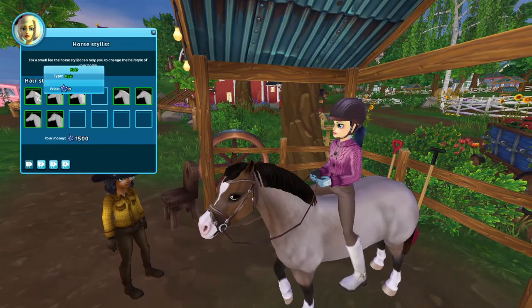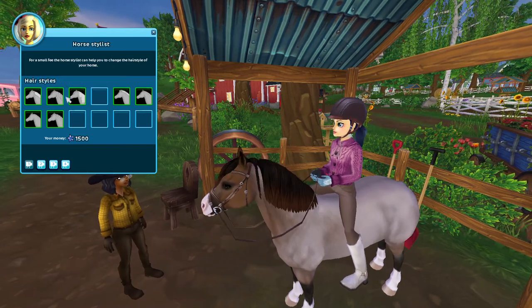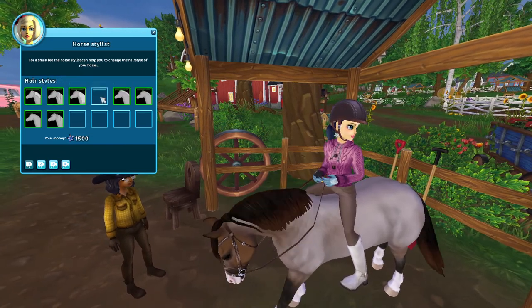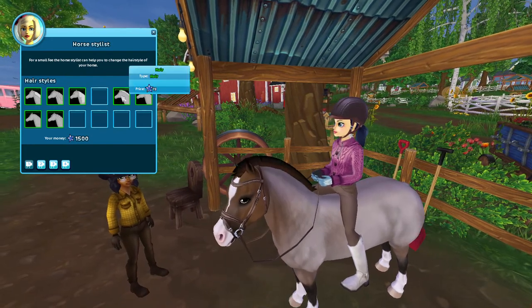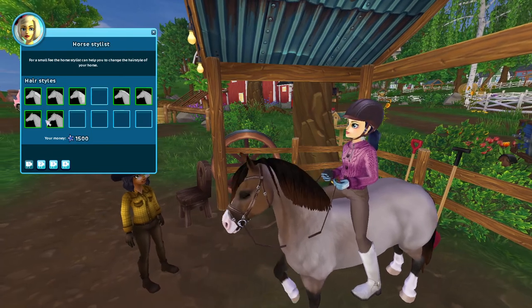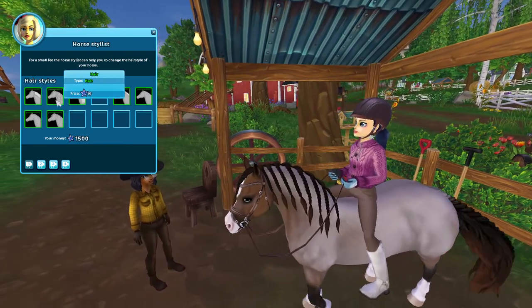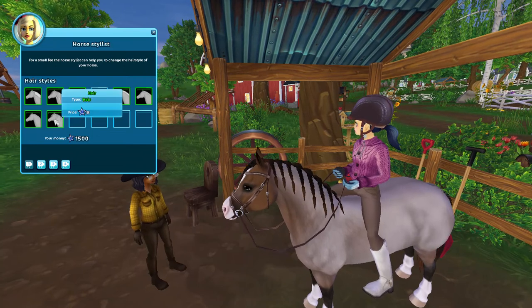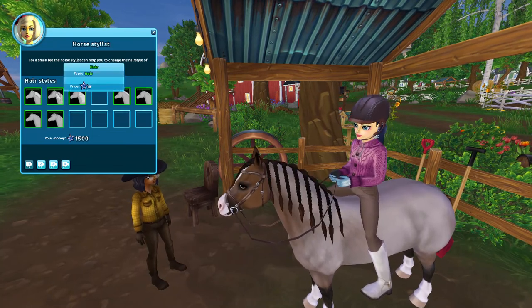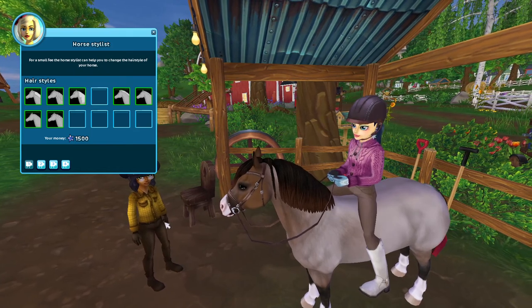Okay, you have this one, this one, this one — we have the mohawk, don't really like that — this one, little poofy braids, or those braids. Honestly I like those braids over the poofy braids any day. They're still a lot longer but I actually think I'm gonna keep it how it is.